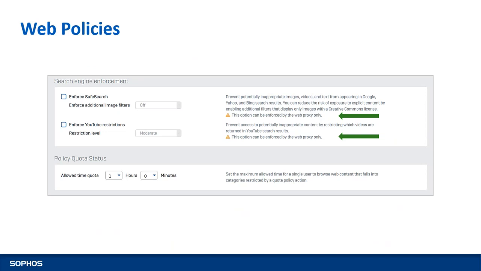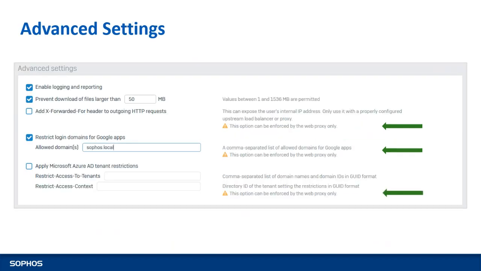This is done by modifying the request to enable the feature in the engine and requires decrypting the web traffic. Enforce YouTube restrictions, which is done in the same way as enforcing safe search, and configure how much quota time users have per day.